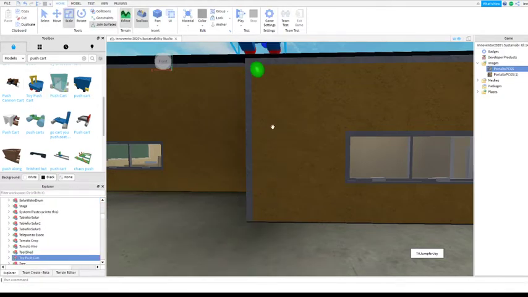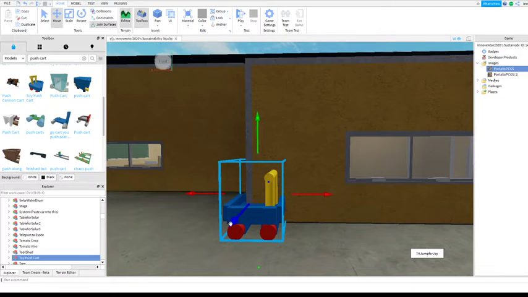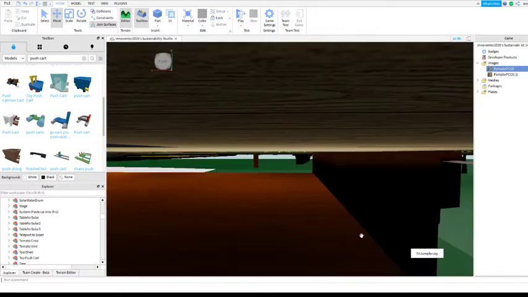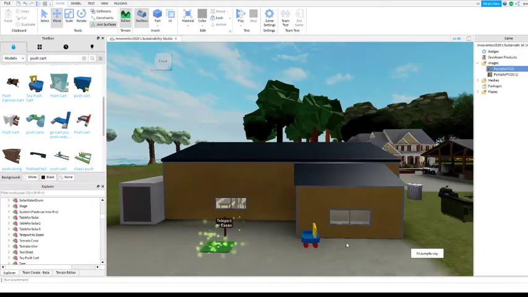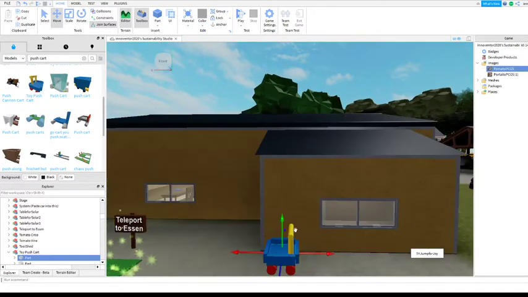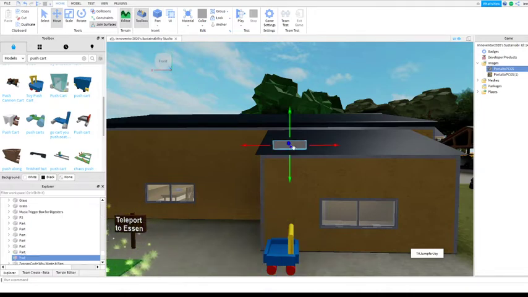I'll drag that in. There it is. Move it down. Because we have the plastic to oil machine on a push cart that Tom Camacho put in there. So there's the toy push cart. And then on that toy push cart, we have the plastic to oil machine, which basically consists of a block which we can scale.